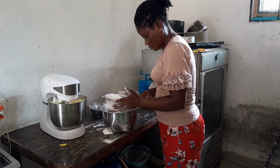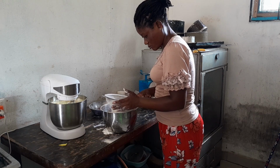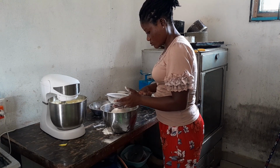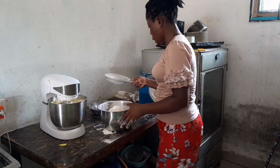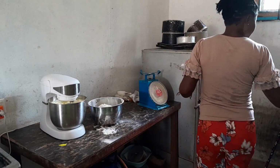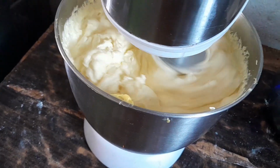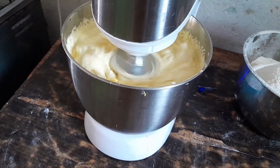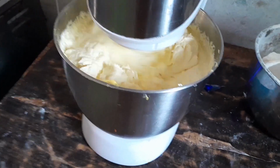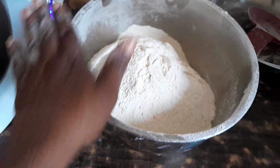In today's video, guys, I'm baking my birthday cake by myself in my boss's shop, okay? So right over there, I'm sieving my flour. Yes, I'm sieving my flour, and you have to sieve your flour up to 3 times so that there will be no lump in it. So I've sieved it over there. That is my butter, my sugar. Yes, that is it. So I've kept everything ready, and everything is in its place for me to bake. My sieved flour is ready.